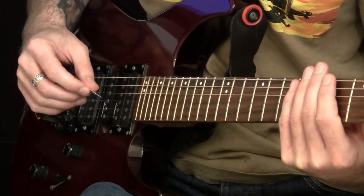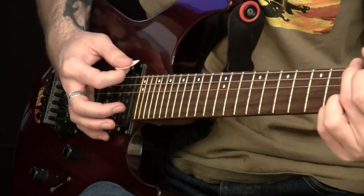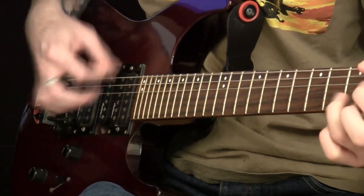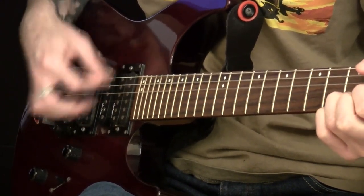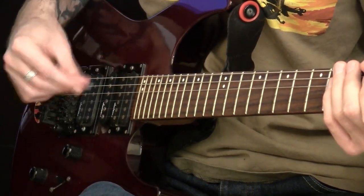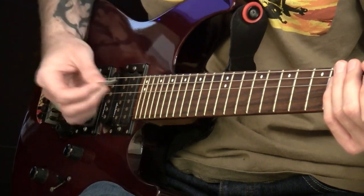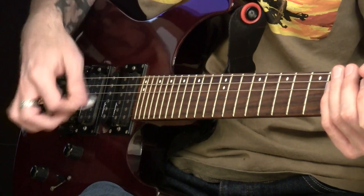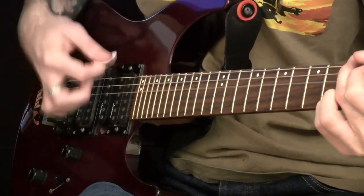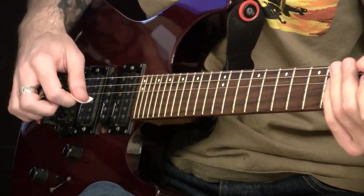If that happens with floppy picks, then what good are floppy picks? Well, floppy picks are brilliant for things like strumming. And the reason being is because the pick actually moves and flexes when you hit the string — there's hardly any resistance when you actually pick the strings. That makes it really easy to do strumming. So a lot of beginner guitarists will feel really comfortable with a floppy pick.